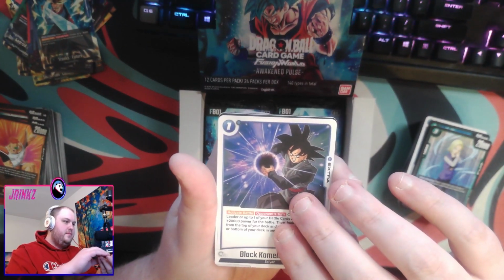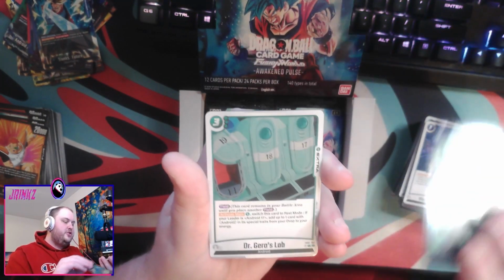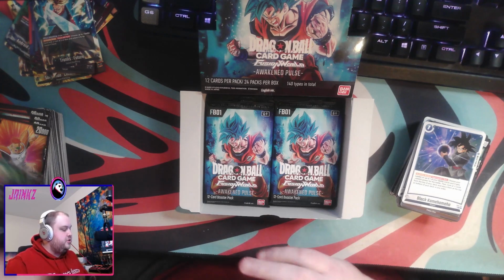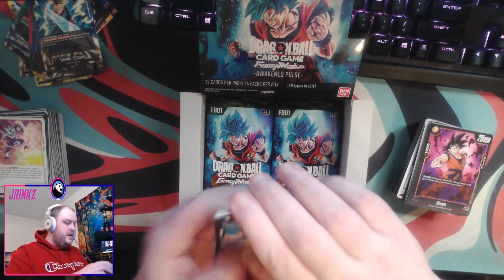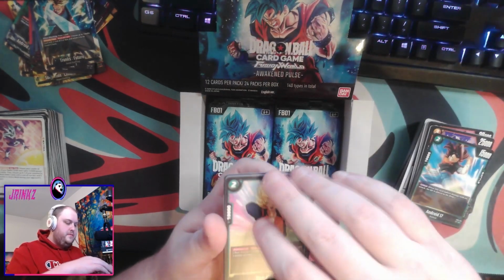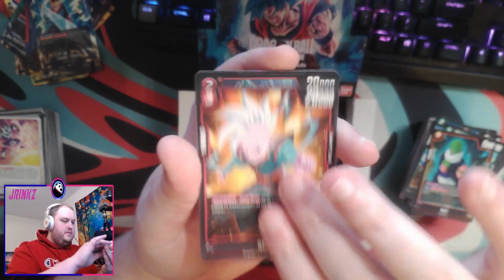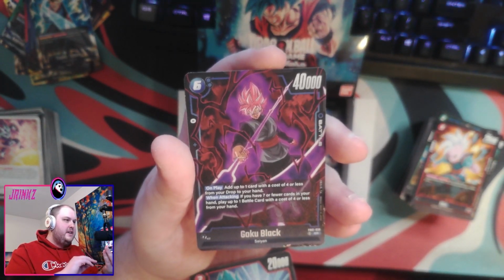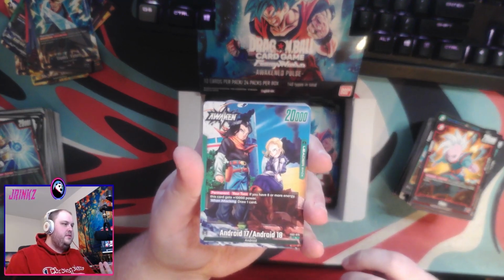What's that first card? Black Kamehameha. Future Trunks into a Dr. Gero's lab. Yeah, doing this is saving my shoulder. Not gonna lie. You're not wrong. We got something back there. Got a Vegeta. And what do we got hiding behind it? Another Goku Black. Android's leader.